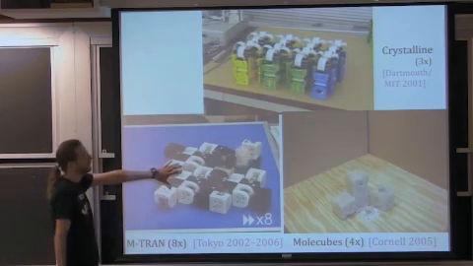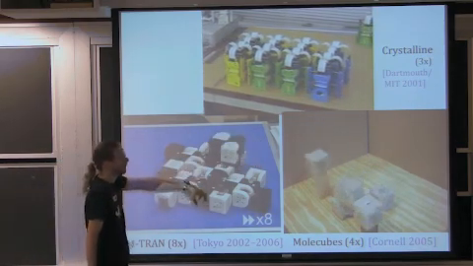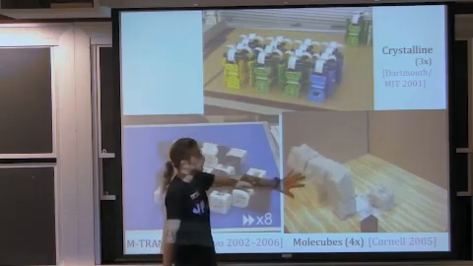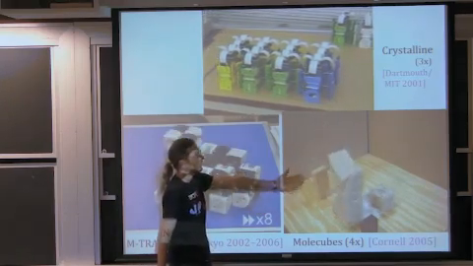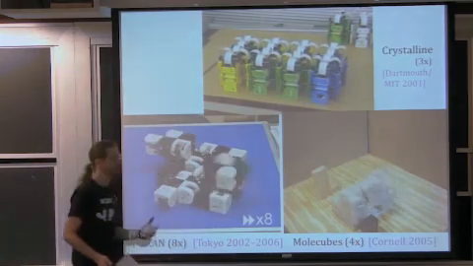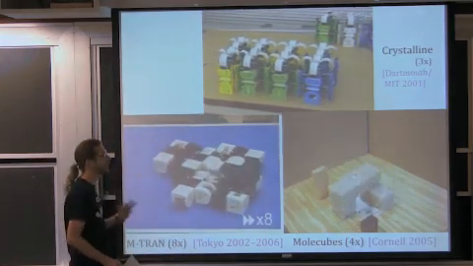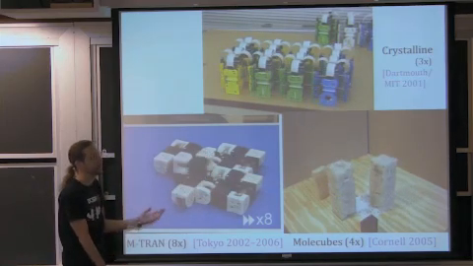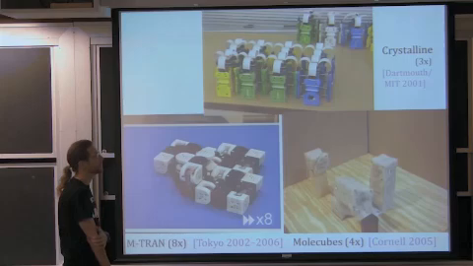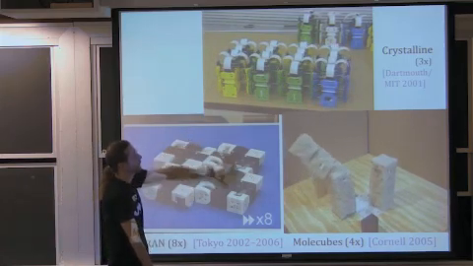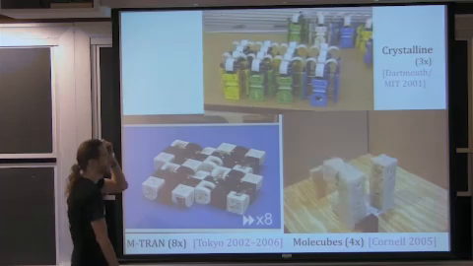You have individual units, and they can attach and detach from each other. You can see like these guys picking up blocks, moving stuff around. It's definitely cool, but in practice, it's a lot harder to build these kinds of robots because the attach-detach mechanism, it's hard to get them to align perfectly. It's hard to get the electrical connectivity. Every piece has to have a battery instead of like every 10th piece or one battery to drive everything, or tethering or whatever. You can do some very cool things, and there's a lot of algorithms around for doing this.